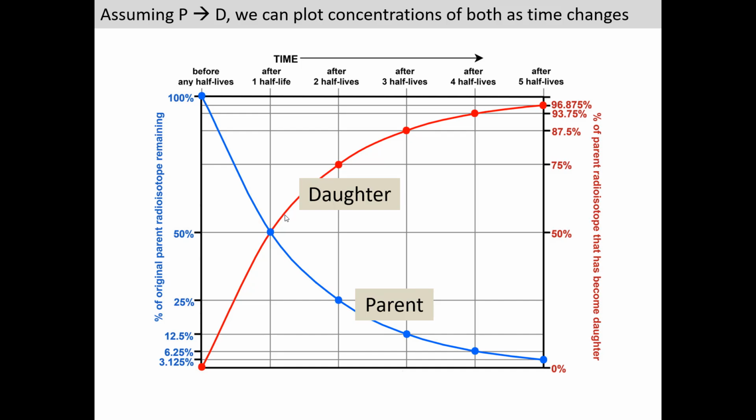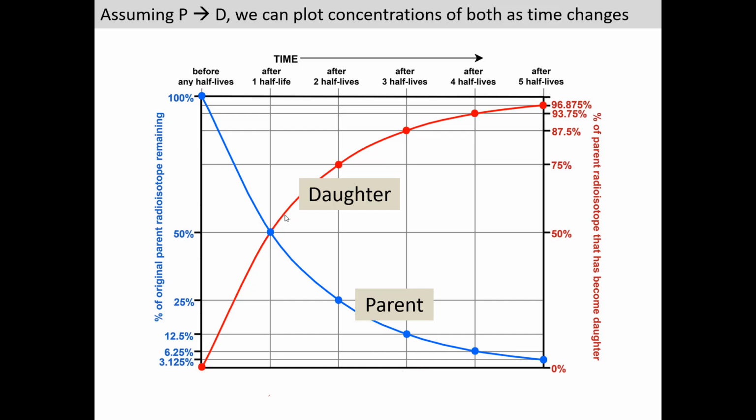So in red, I have the amount of radiogenic daughter. In blue, the amount of radioactive parent. And since one parent decays to one daughter, we see these two curves that look like this. The decay curve I described earlier for the parent, an increasing concentration of the daughter, and at any given time along the x-axis, the two of these will sum up to the original amount of the parent that was present before radioactive decay started.